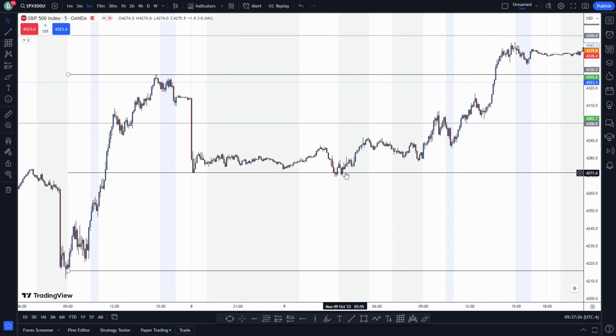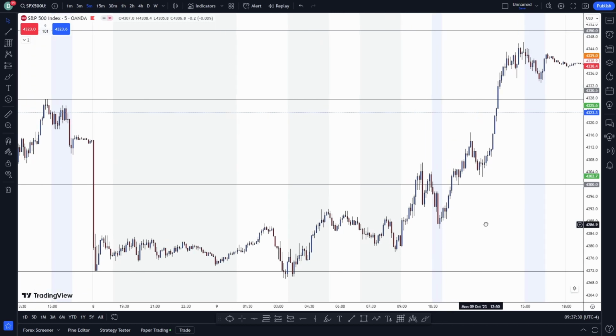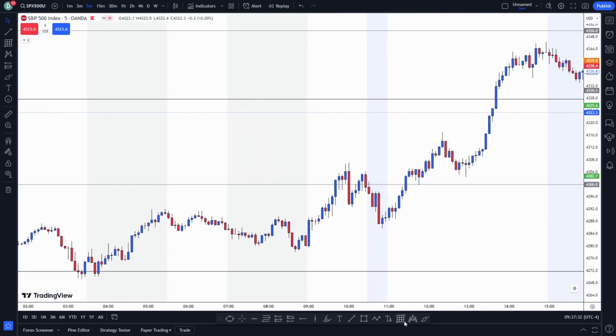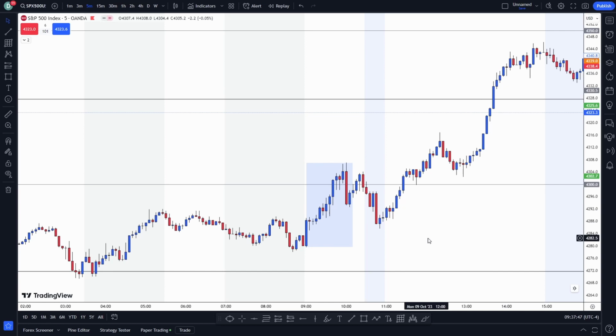So in the London session it went up, but after that, when the ICT silver bullet starts, this is how you have to mark your charts, okay? So we can see this original move. We started from here. So first we will mark our dealing range like this, okay? Now you make money when price leaves the consolidation, right? When markets are trending, then only you can make money.